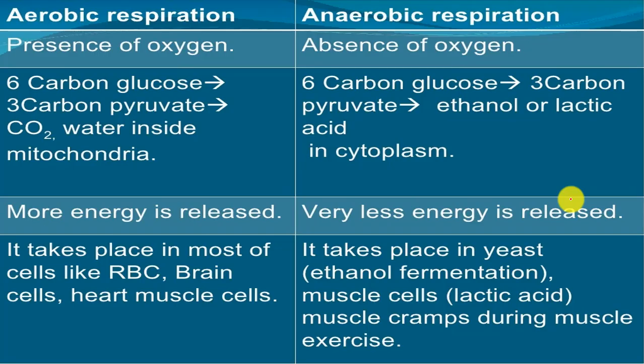Okay. Last, the difference between presence of oxygen and absence of oxygen. In the presence of oxygen, more energy is released; in the absence, less energy is released. In aerobic respiration, one step takes place in the cytoplasm and the other in the mitochondria, whereas in anaerobic respiration both steps take place in the cytoplasm. It takes place in yeast cells and muscle cells. Okay, that is a basic difference which you can gain from the equations itself.